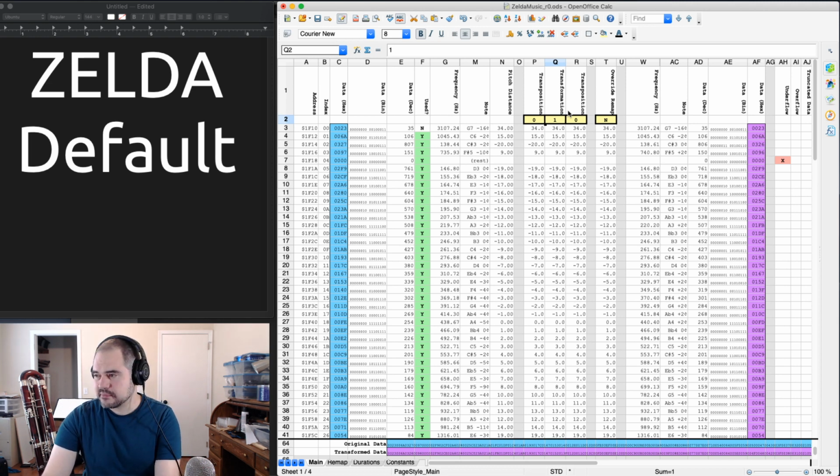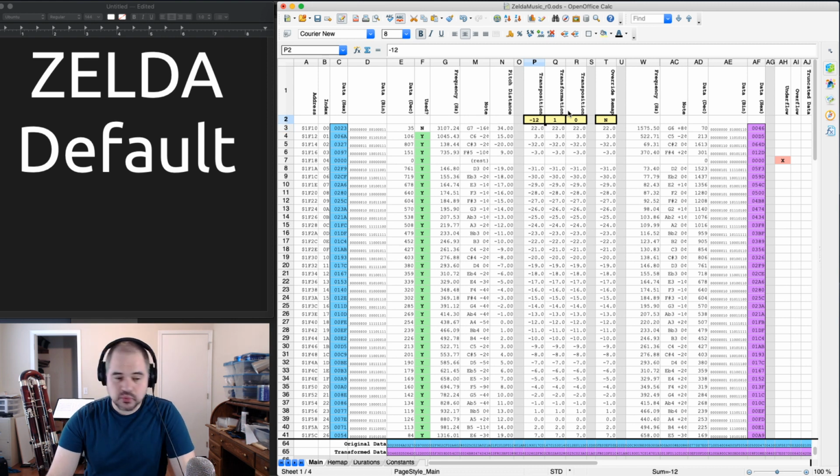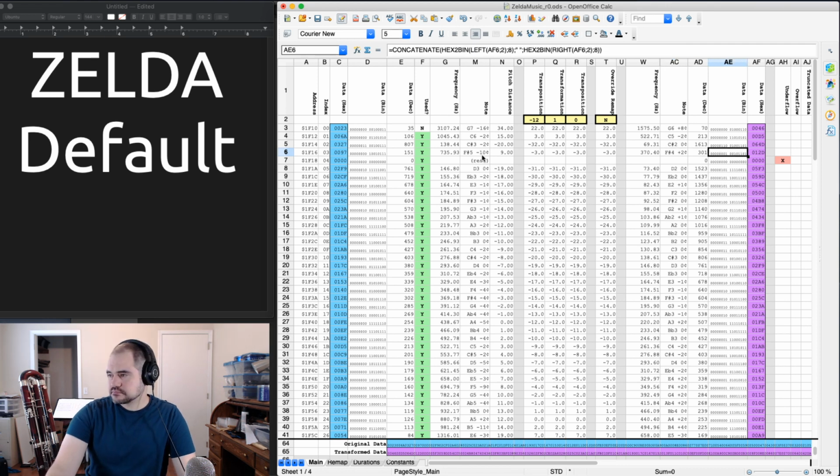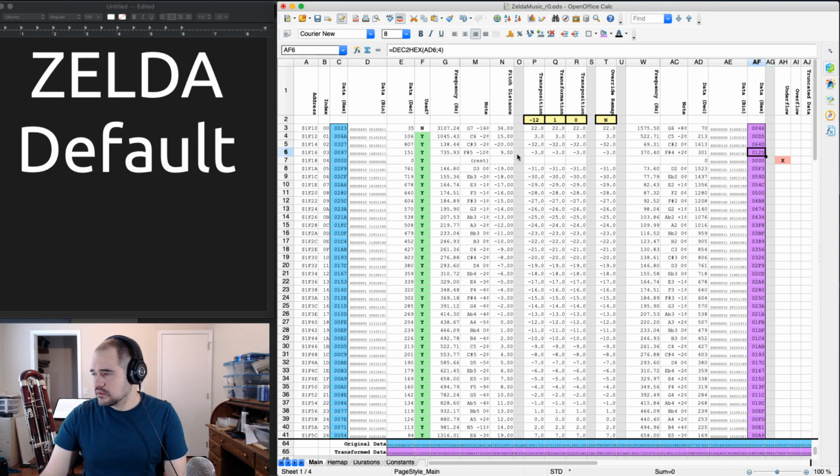So we'll start with something very basic, which is I'm just going to replace the transposition. Instead of 0, I'm going to enter -12. That's going to lower each note by an octave, or 12 half steps. So, for example, here, our F#5 was 9 half steps above the reference note, but after our transposition, it's -3, which means it's going to be an F#4.